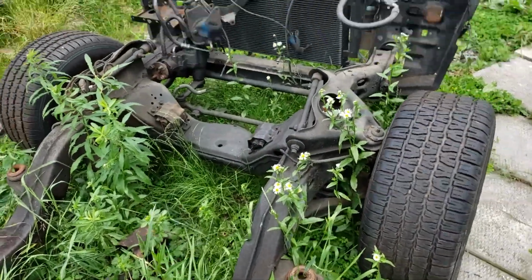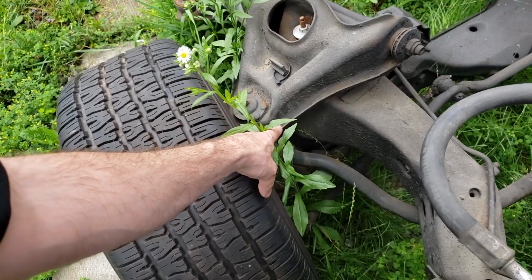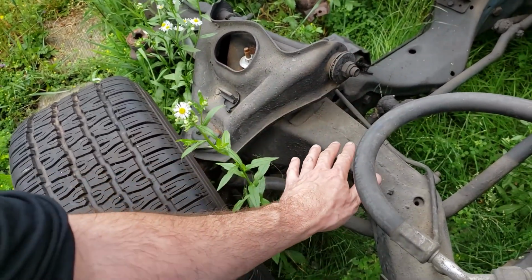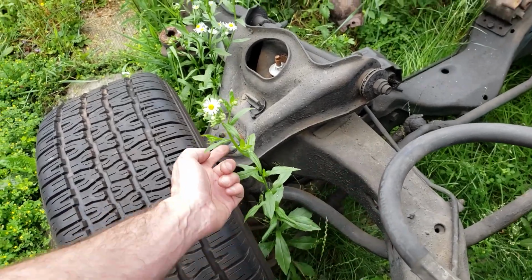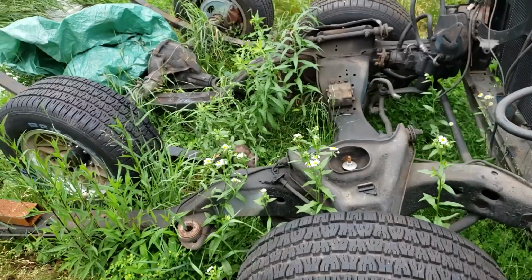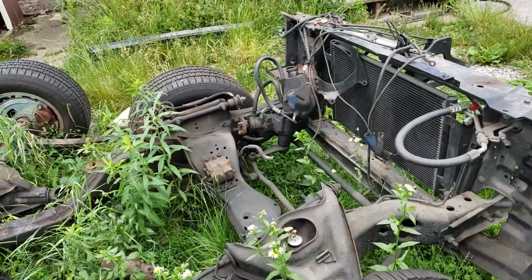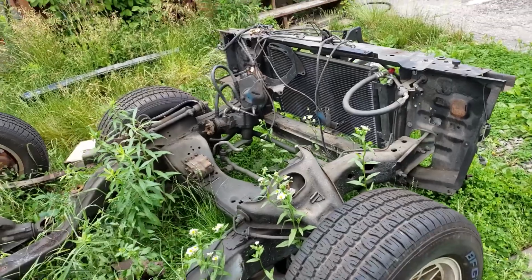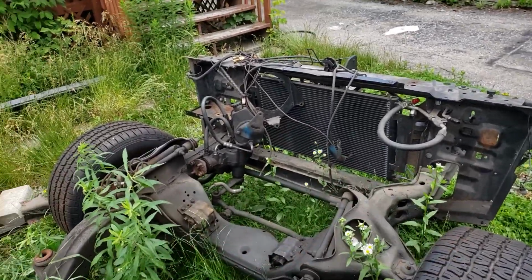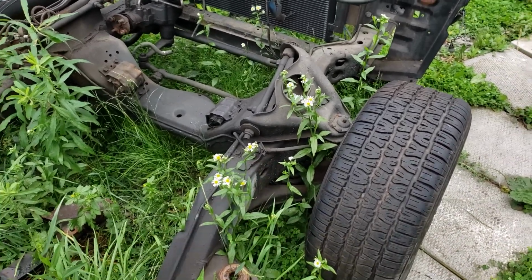So I made a little bit of a mistake here. I should have taken off these coils while they were mounted to the vehicle, because now I don't have all the weight of the car to push this whole suspension down and be able to safely remove these control arms, because ideally I kind of want to power wash all this and clean it all up before any touch-up paint or before it's ready to go back into the car. So I'm gonna have to disassemble this whole front end and get creative.